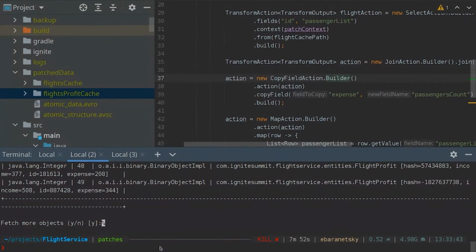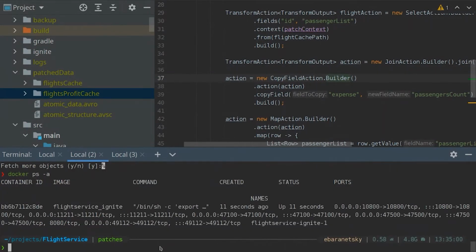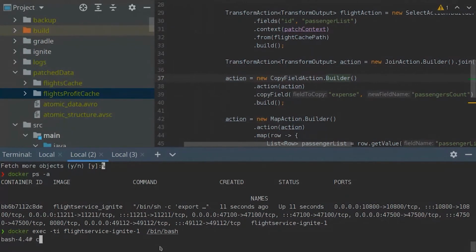Let me just use again the Apache Ignite wizard in order to see what data we have inside. So I enter that Docker container and go to the folder where Ignite wizard script is located.